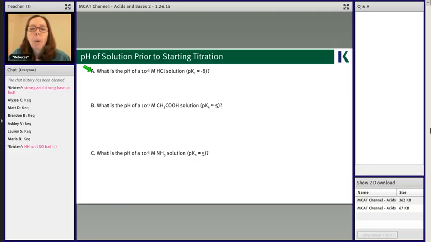Now, what do we know about HCl that's going to make this really easy to do? This is the very straightforward one. What's true of HCl? It's a strong acid and it's monoprotic. Excellent. So what do we know about the pH of this solution? If the solution is 10 to the minus third in HCl, what do we know about its H plus concentration? It's exactly the same. There you go, Ashley.